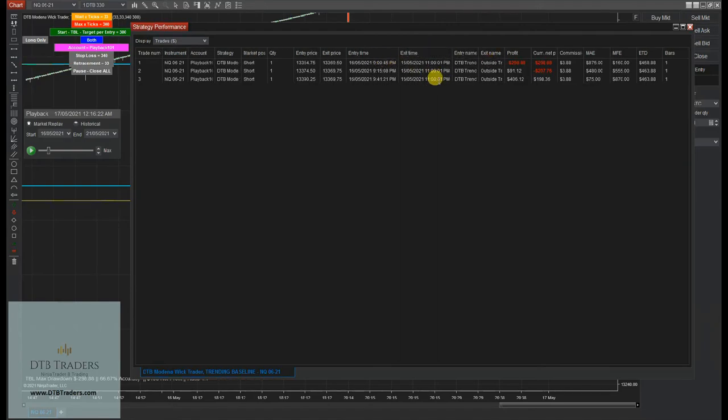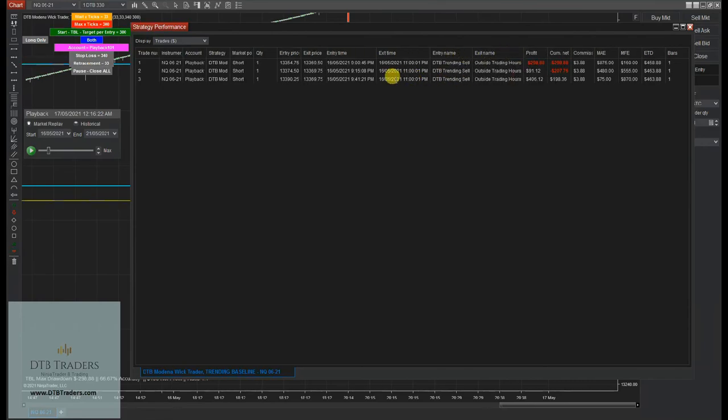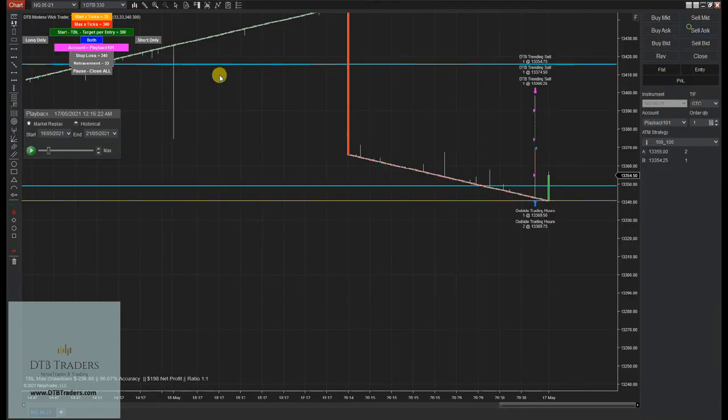So there we go, 1 second past 11, it actually exited the position. So it's very good in that respect. It's going to enter 1 second past the hour, close off any open positions and give you that message on your chart.